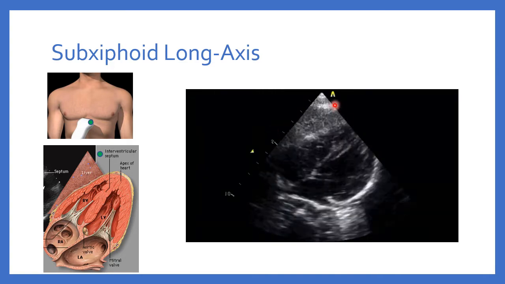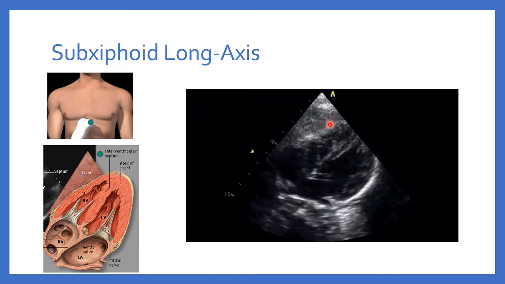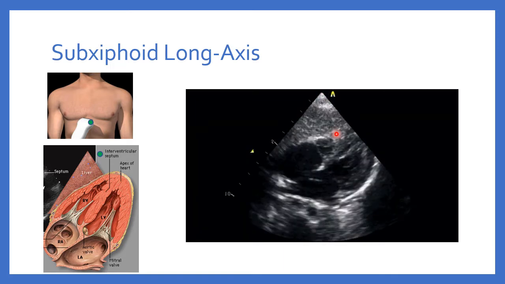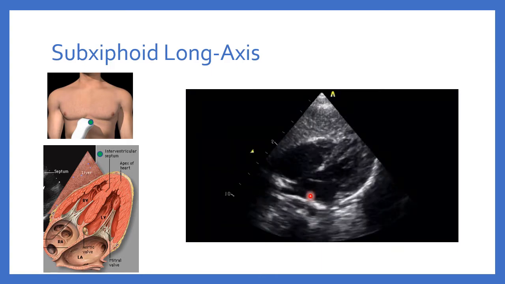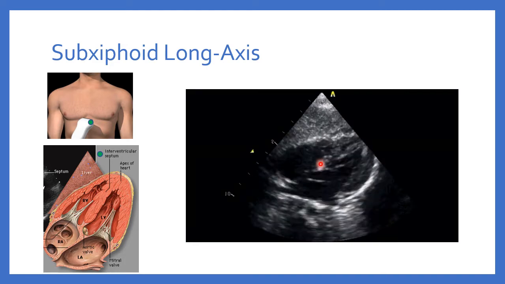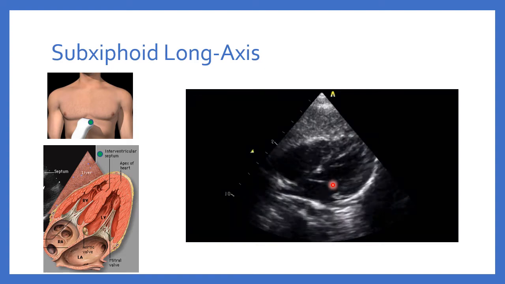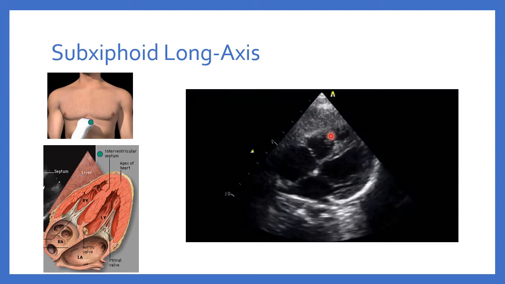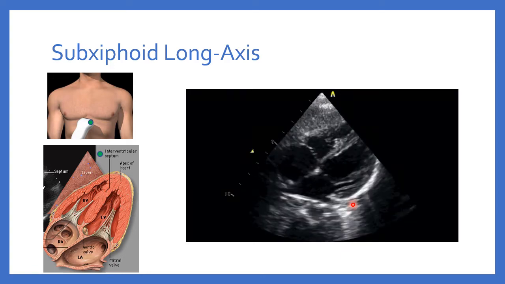Again, we see the liver closest to the probe. The first ventricle we come into view with is the right ventricle, and then the left ventricle. Here's the left atrium and the right atrium. And again, we can see both the tricuspid valve and the mitral valve with this view. So this view is particularly useful to look for pericardial effusions because you're able to sweep through the whole heart and look at the entire pericardium.